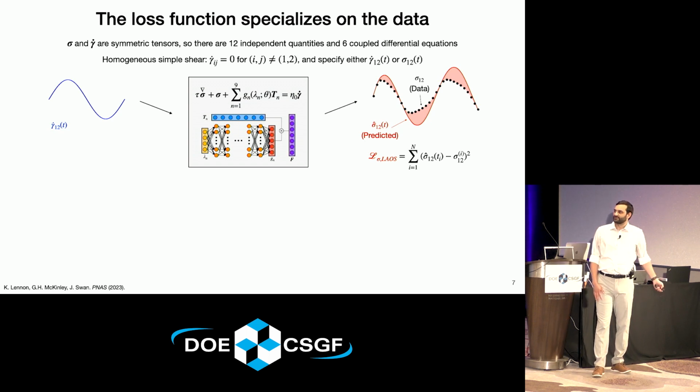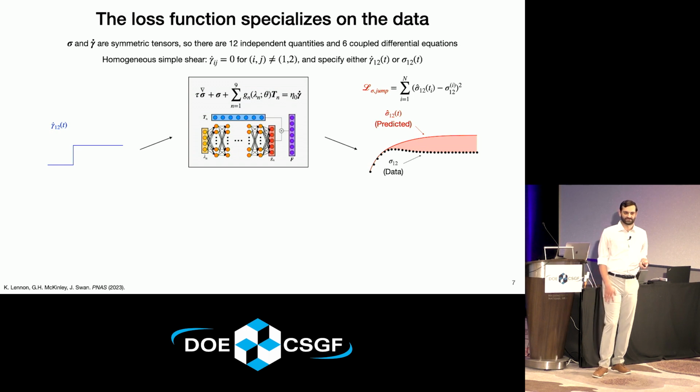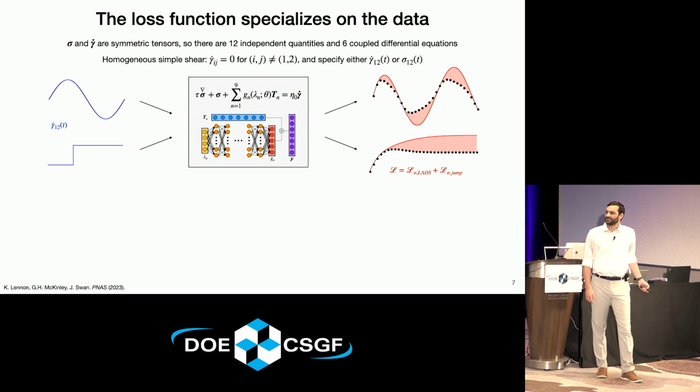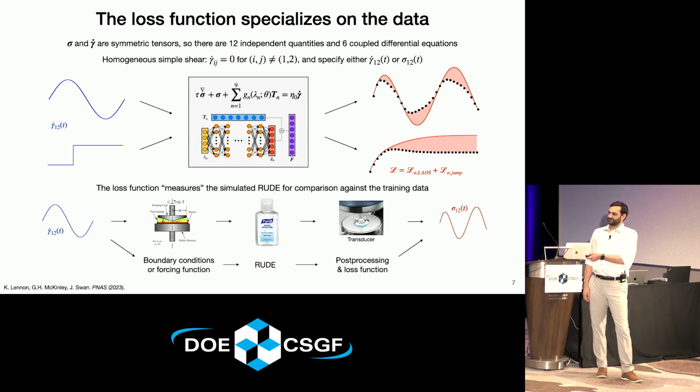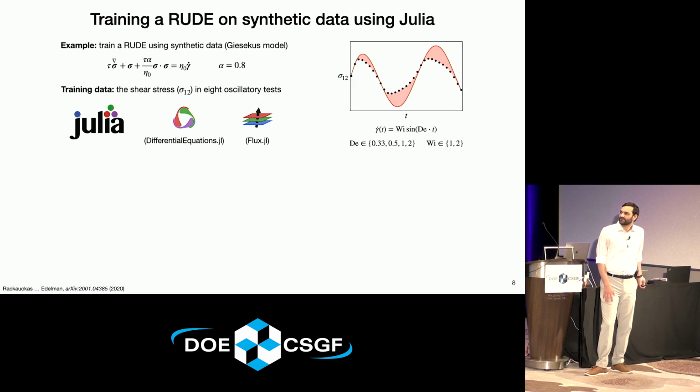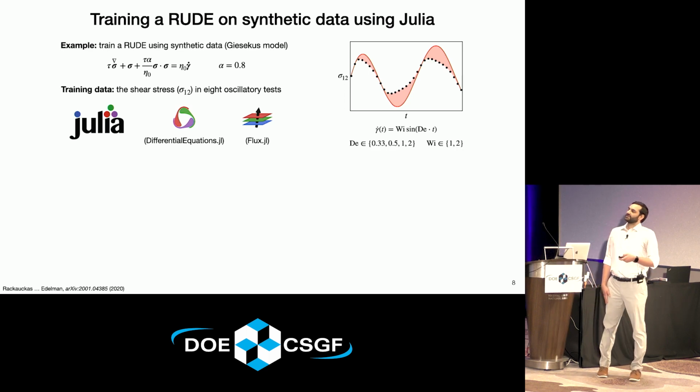And we can do that for very different looking forcing functions. And then we can combine all of our data into one global loss function. So we can train our model on data that look quite different, which is already unique for machine learning constitutive equations. And so you can sort of see that this RUDE framework fits in exactly for what the fluid is doing in an experimental pipeline. The loss function sort of takes the part of the signal transduction step. So now that I've told you how to train this model, I'll give you a quick example in practice.